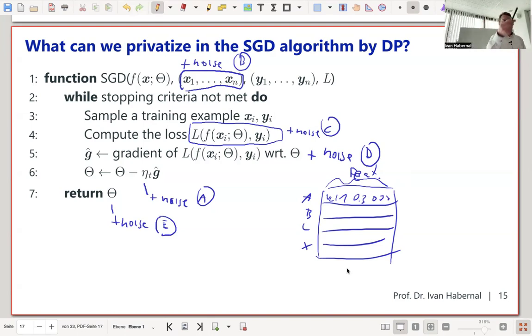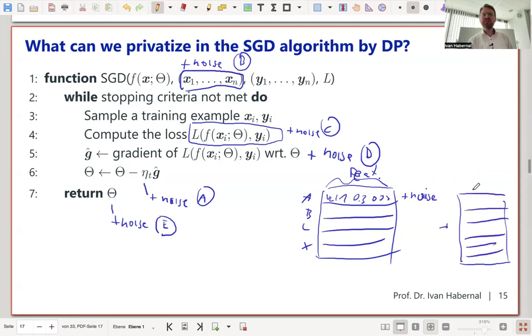And this option B, which you proposed, it's a really clever idea. What it means is that we would add some noise here. So we would end up with a table, which, again, has the same data. Also, we can't forget about the labels. So here we have the label. And we end up with something which is similar, but is noisified.